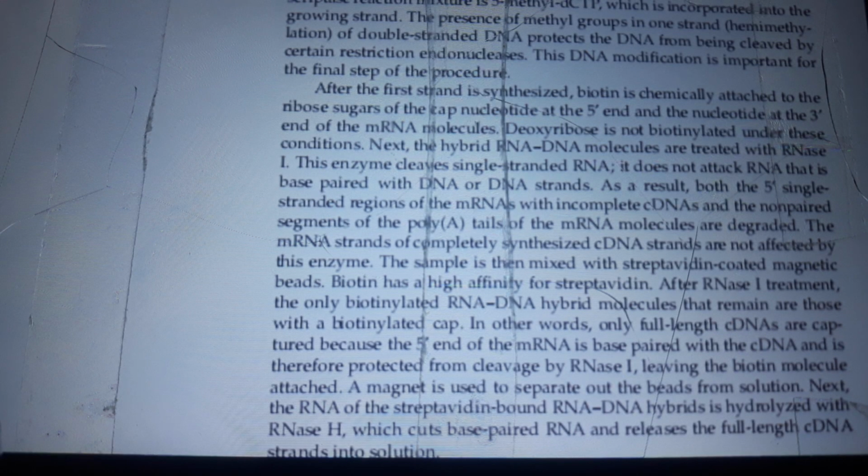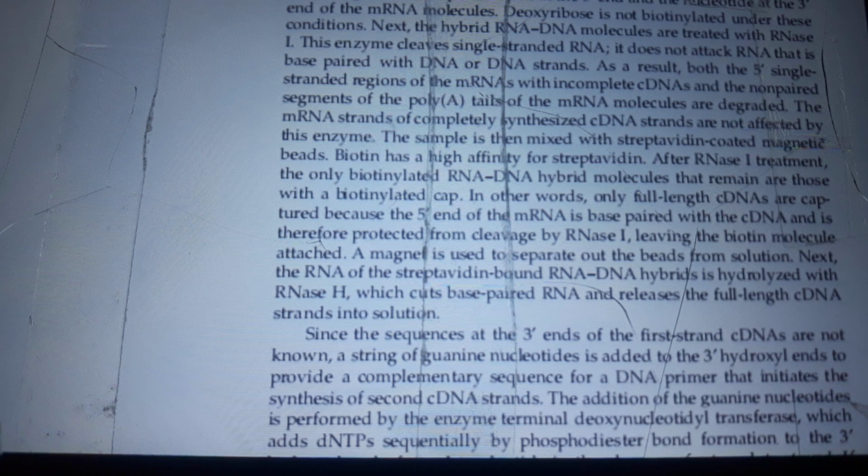Right after the first strand is synthesized, biotin is chemically attached to the ribose sugars of the cap nucleotide at the 5' end and the nucleotide at the 3' end of the mRNA molecules. Deoxyribose is not biotinylated under these conditions. Next, the hybrid RNA-DNA molecules are treated with RNase I. This enzyme cleaves single-stranded RNA. It does not attack RNA that is base paired with DNA, or DNA strands.